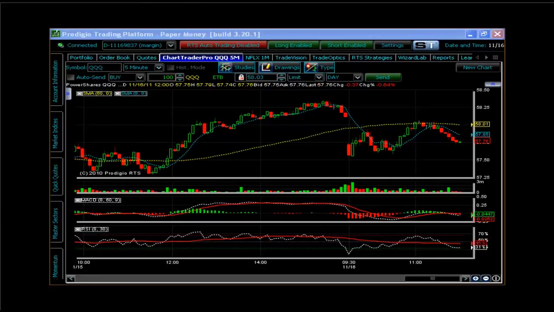Today we're going to talk about a mean reversion strategy. I'd like to welcome everyone into the chat this morning. We're going to have a nice discussion about this RSI mean reversion based strategy and hopefully get you guys thinking outside of the box a little bit. I'll give you some brief exposure to some of the many tools inside of Prodigio Wizard Lab. And for those of you that have been watching this chat pretty regularly, hopefully I can give you some new ideas. We started talking about this last week, but we're going to present it again this week.